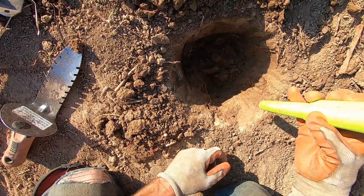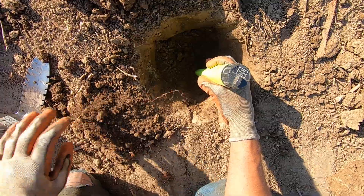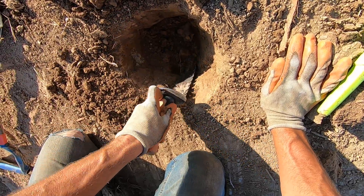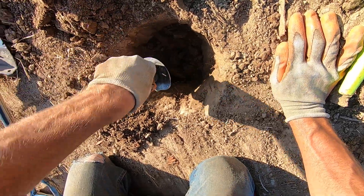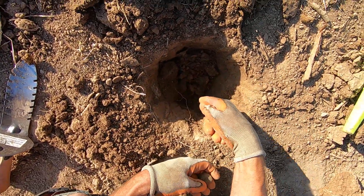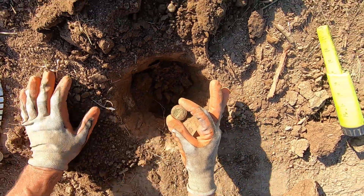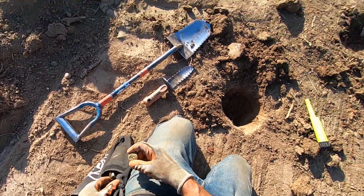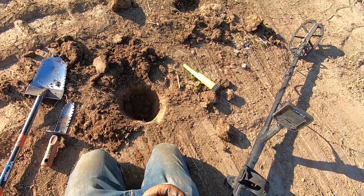There we go, I'll pop it out. Right there — oh, I'm right to it. It's deep, man. This clay is so thick, it's just unreal here. Come on, baby, just come out. It's another button that's deep, too. That sucker was deep — at least eight inches deep. Oh yeah, baby. That's what I'm talking about. Another button. These buttons are sick here, man. I just found another sick button, dude. It was deep in this clay.